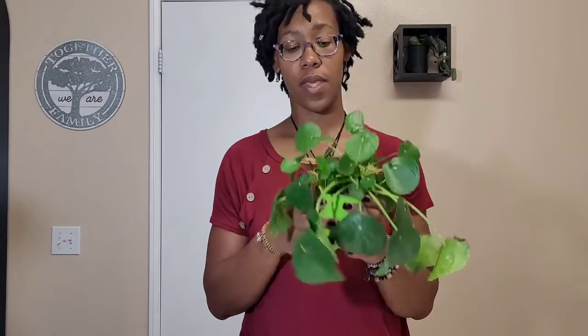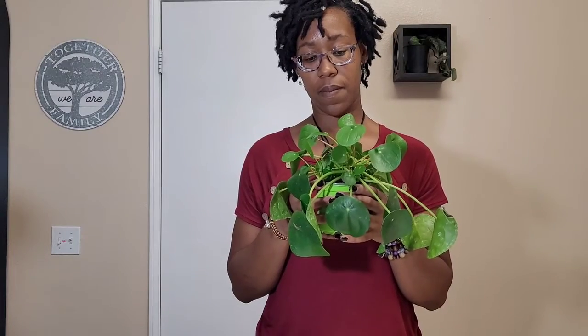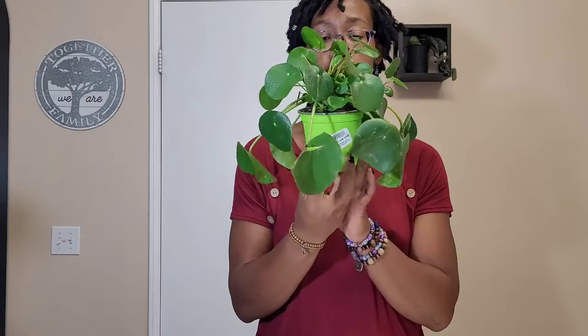Today I'm going to be sharing what I've learned about the care for this plant. It's a Pilea peperomioides, aka Chinese money plant, aka friendship plant. These babies are very, very easy to propagate, and I got this from my local grocery store randomly for $3, and Grover's wanted one.